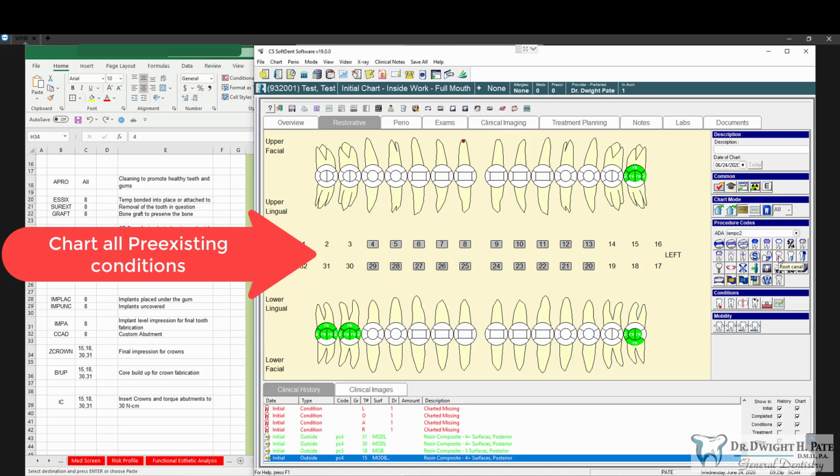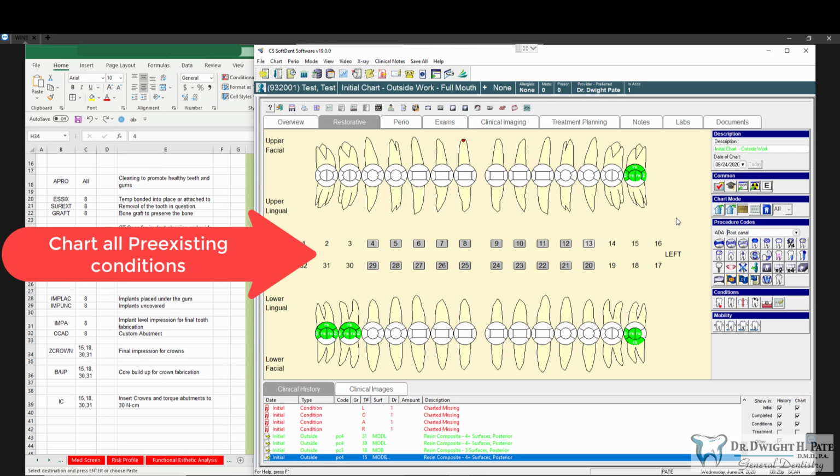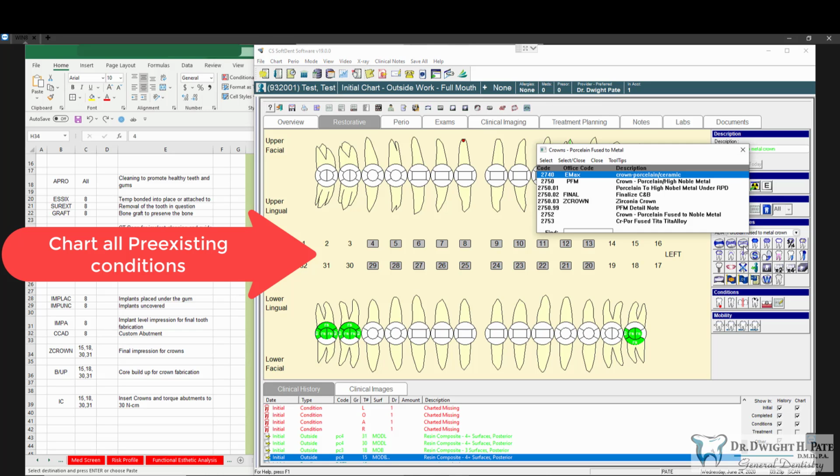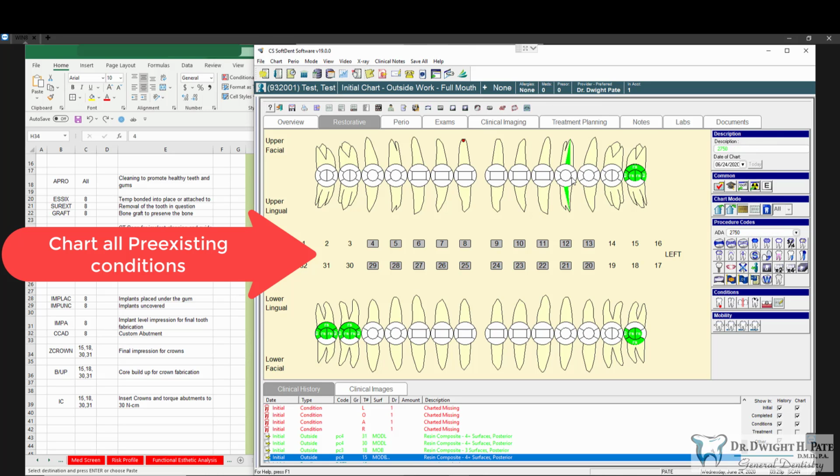Anything that is a problem or a condition will chart in red. And the treatment plan items will also chart in red, the things that need attention. And then the treatment that you actually give will chart in blue.